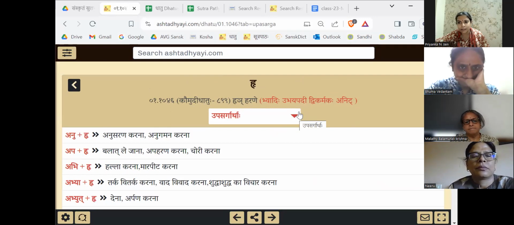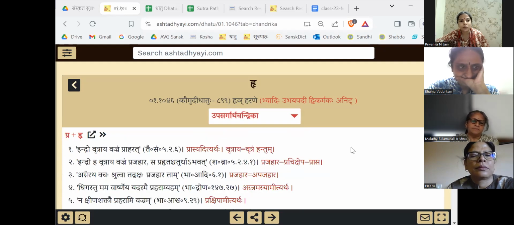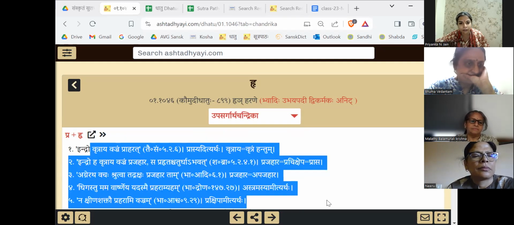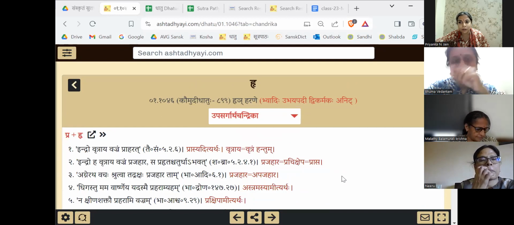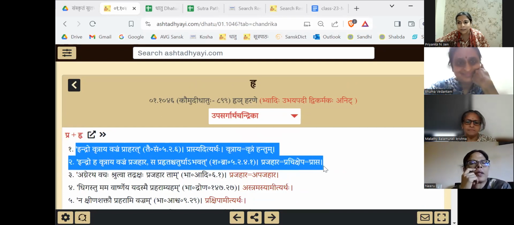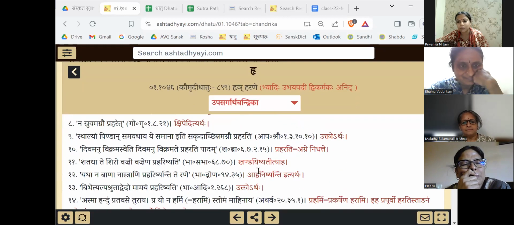Sometimes, when we look at it in context, we might still not be able to make sense of it. Okay, here it says Harana, but it might not make sense in the context. So we have a lot more here. When I look at prahr, it gives so many options. This is definitely a lot of hard work because it's only given in Sanskrit. If we don't know the language, I had to look for the meaning of each of these words separately. But each upasarga has a lot of options and we can explore it when we are stuck at the context if it's not making sense.